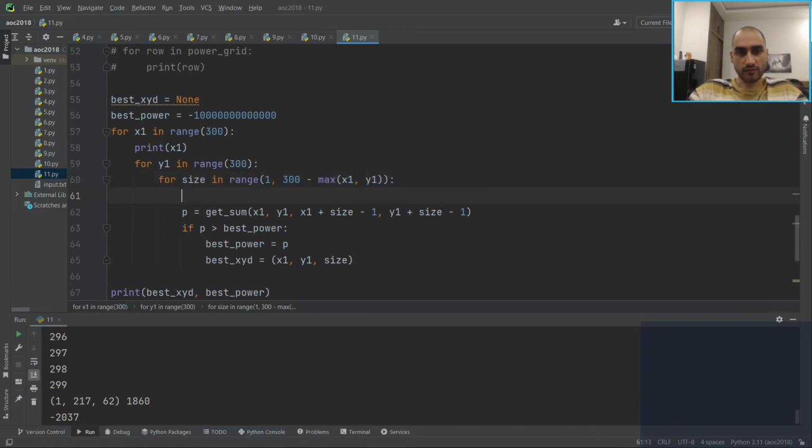Let's put in some more values here. So then x2 equals x1 plus size minus 1. So that's the finishing coordinate.